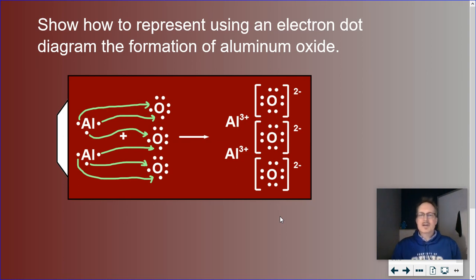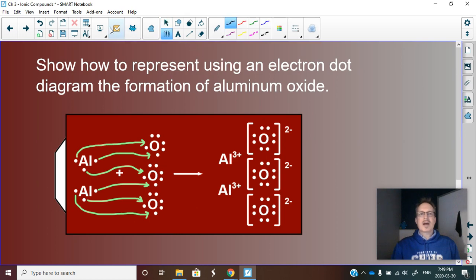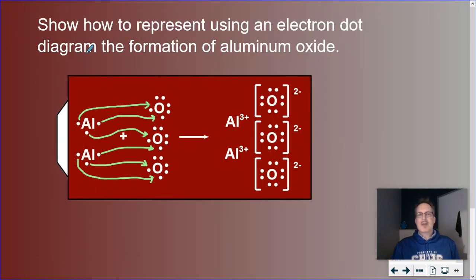And so when I take a look at this, it looks very familiar to me because we already knew walking into this question how to write aluminum oxide. Aluminum has a 3 positive charge, oxygen has a 2 negative. Therefore, we already knew when we went to form this, we are going to make Al2O3. I have no problem if you write out Al2O3 underneath what you just made, because that's, in my opinion, how you check your work.